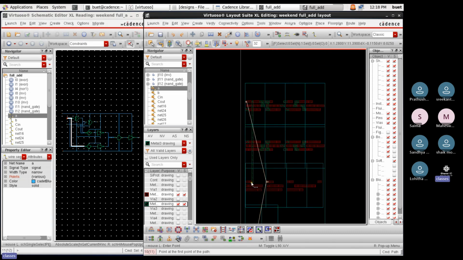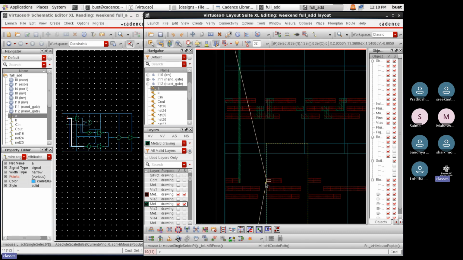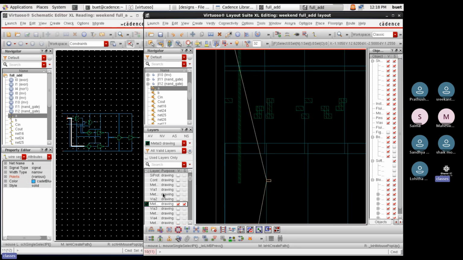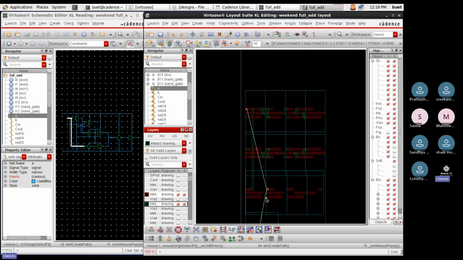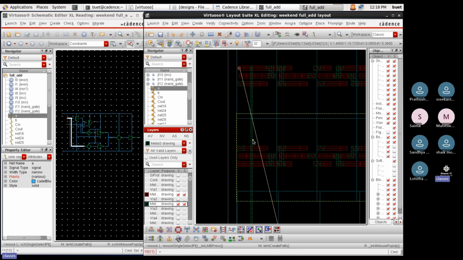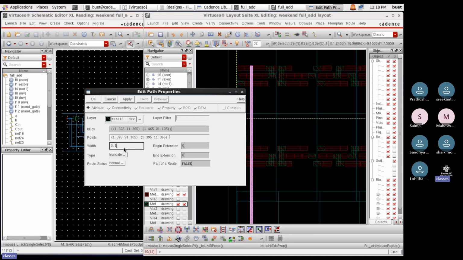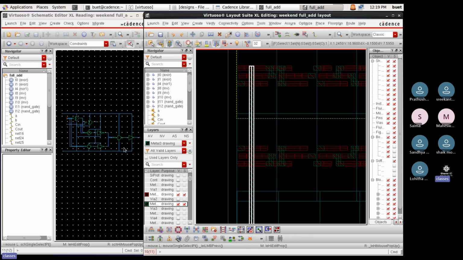I can draw an M3 metal from this level. And what does it tell us? That there is no routing space available here. We can do one thing: we can take this and make it 0.26 width.